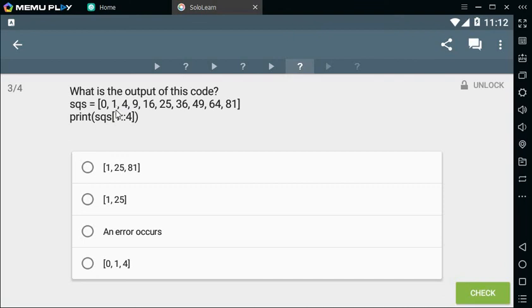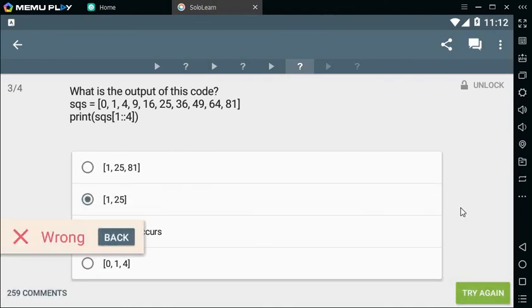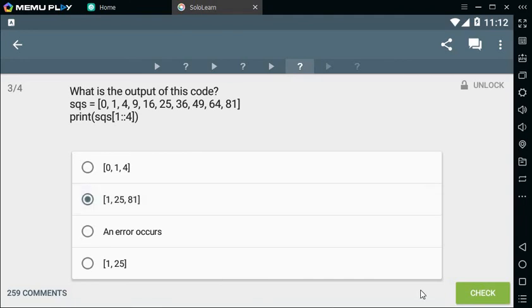So we should have 1, skip, skip, skip, 25, skip, skip, skip. Well, we'd go to 81, but that is the very end, so I don't think we're going to have that one. Oh, no, we are going to have that one. So it'd be 1, 25, 81. There we go.